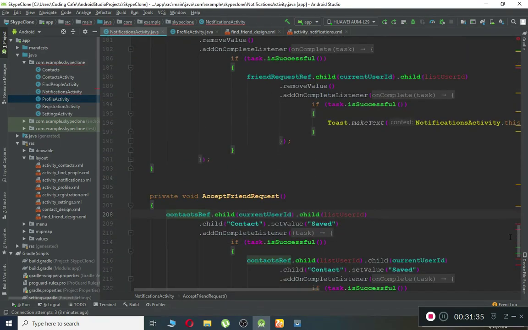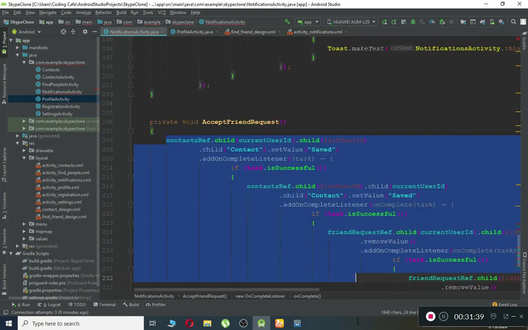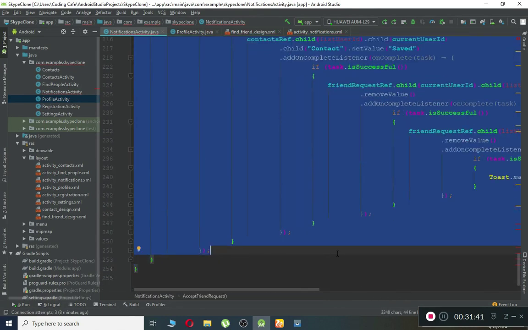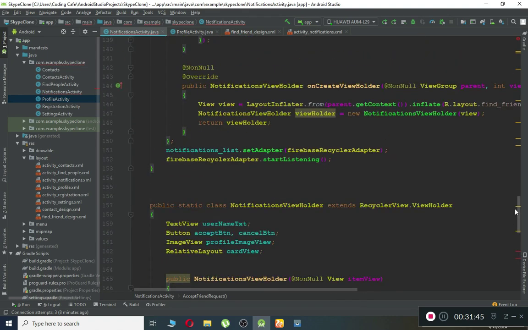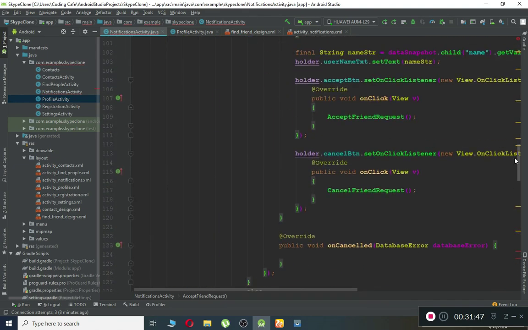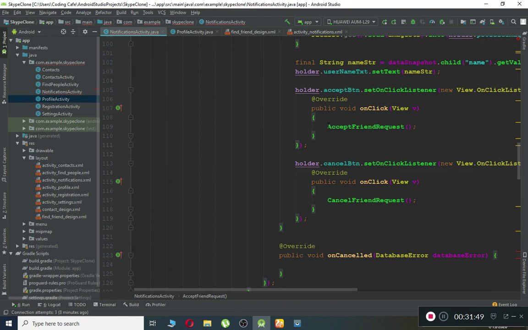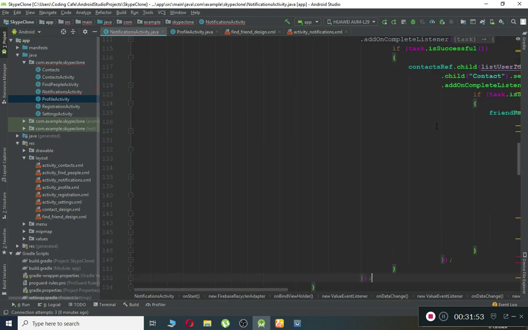So cut this whole code from the accept friend request with Control X, remove this accept friend request, and instead of this, paste that whole code here.